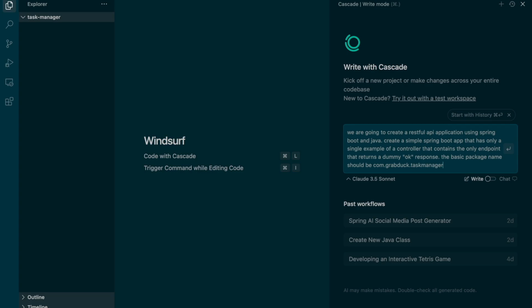Alright, this is the first task. We need to create a structure for a very typical Spring Boot application, and it will be an MVC Spring Boot, so we do have a controller. We need this dummy controller because it's very tricky. If you ask Windsurf to create the whole app, there is a lot of uncertainty. So instead, we're going to do it step by step, with very small steps, just progressing very slowly. The first step would be just to have the application structure, all the dependencies, the very minimum ones, and the very dummy controller, so we can already run the app and see that it works.